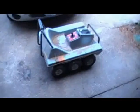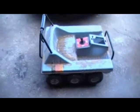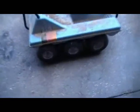Well, last night I found something pretty interesting in the trash. I was driving down my main road up here and had a buddy of mine in the truck. And this guy must be some kind of leprechaun or something, because every time he's in the truck I find something really cool. Or something I've never seen before, as in this case. I found this little 6x6 electric ride-on toy.